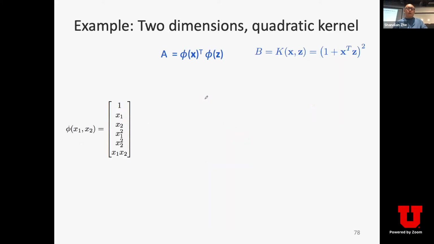Next step, I'm going to show why calculating A and calculating B is equivalent. Let's stop early here today, because if we want to write down all the terms, it'll be quite lengthy. I guess 5 minutes won't be sufficient. But let's keep this in mind. This is just a concrete example showing how the kernel trick is useful. It can save you from very costly feature mapping and dot product computation. You just compute everything in the original feature space to save cost.